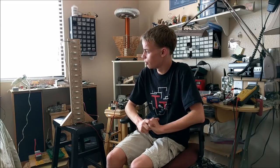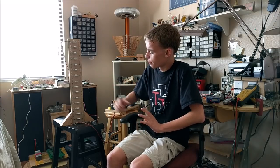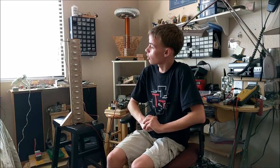So there are many different ways that I could make my Marx generator better, but I currently don't have the supplies, I don't have new capacitors, and I don't have new resistors. So for now, this is my Marx generator. Sometime in the future, I will definitely look into making it more high-powered and a lot better.